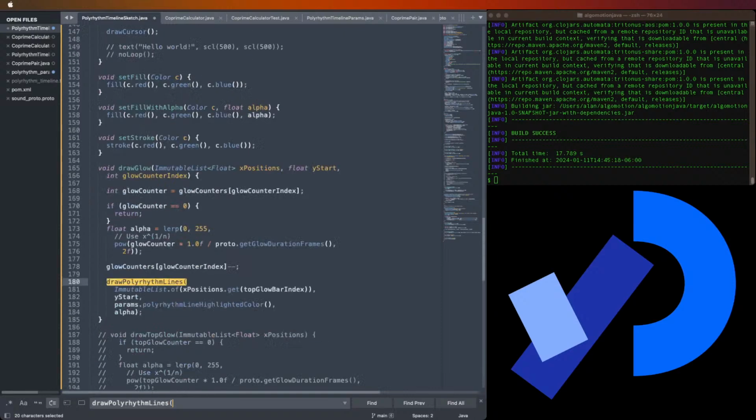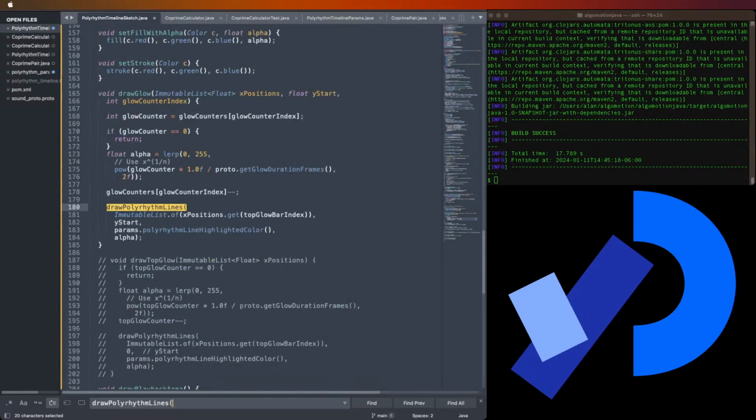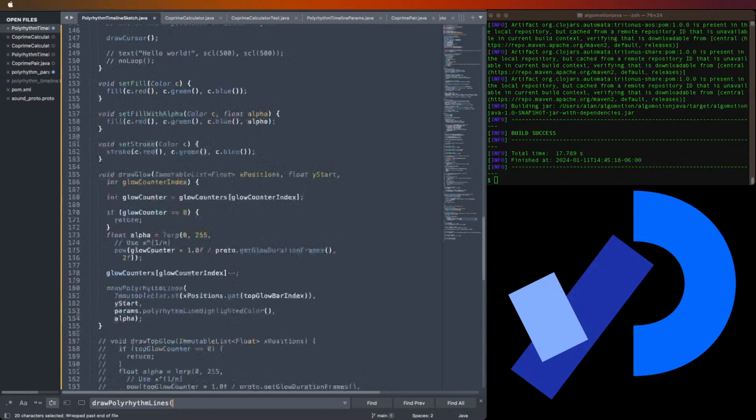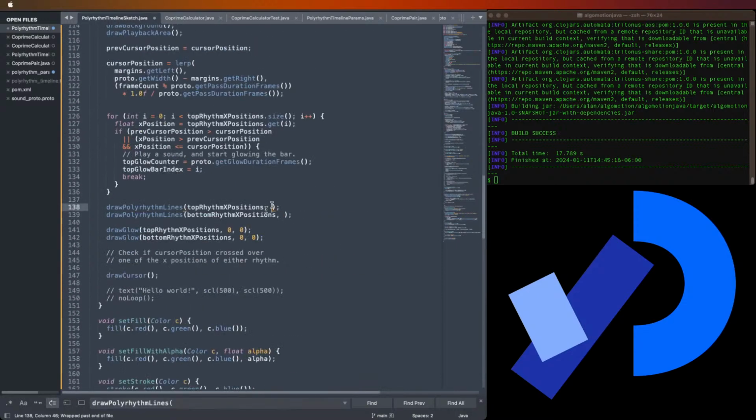So I need to pass a 0 to the top one. And then to the bottom one, view space height divided by 2 plus 2 times.